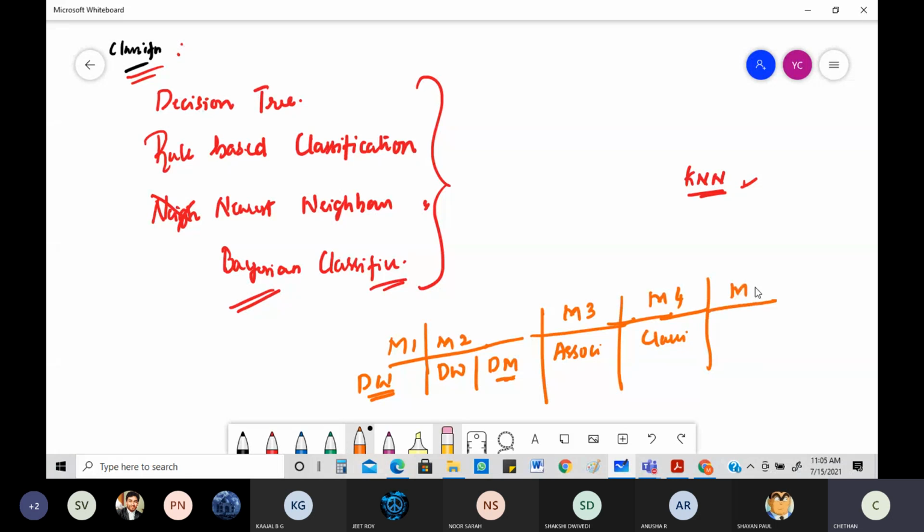And module 5, which you are going to start from next week, because only these two are left. Once it's all done, you are going into learning the clustering aspect. How do you cluster the data? How do you put data into different clusters, or group data into different clusters?